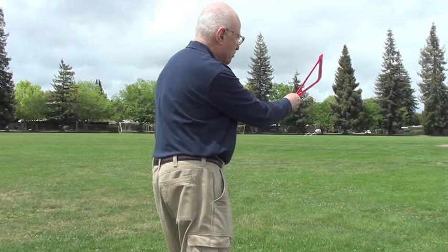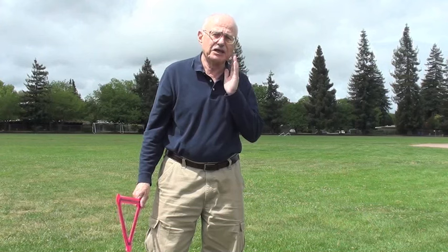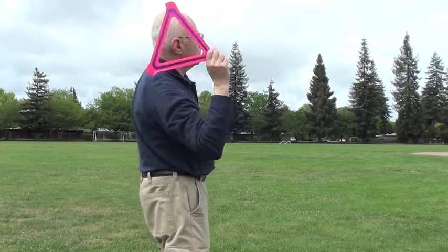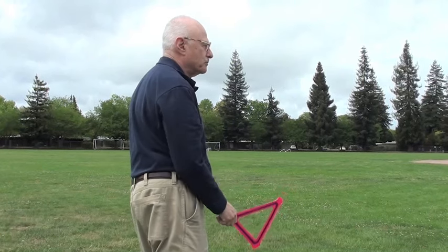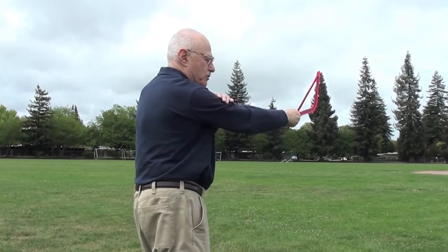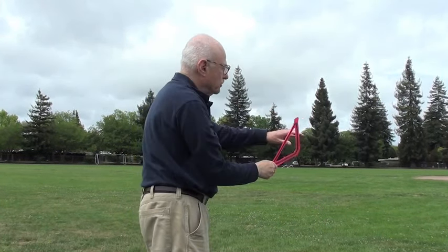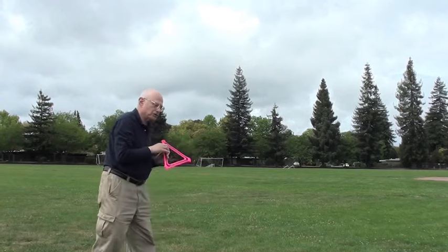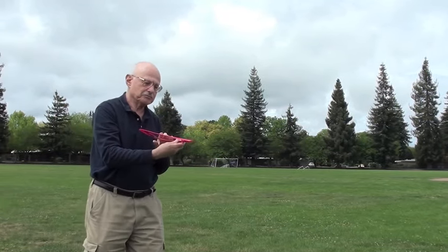As far as the direction of flight goes, if there's any breeze at all, you'd like it to be on your left cheek. You can't throw a boomerang in a lot of wind, but a light breeze actually helps bring it back. You don't throw the boomerang up high like you would throw a baseball or a football. You throw it as if you wanted it to fly at the same altitude as your arm. And what it'll do, if you throw it right, is spin and slowly turn in a circle and come back to you, then float down and you can catch it.